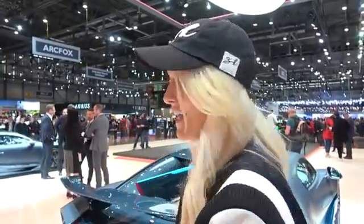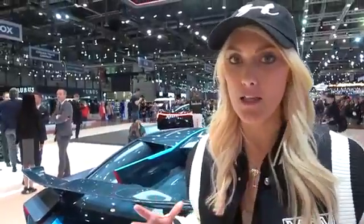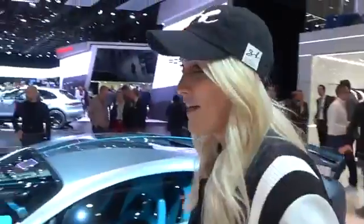A few of these customers have had to go through the whole process of speccing out their Chirons and buying one of those just to get an allocation for this car, which is just crazy. The typical owner of a Devo would have about 40 cars in their collection already. So this is really just a special car, obviously not to be driven all the time. It's never going to run up the kind of mileage even that a Chiron would run up, and that is the Devo.